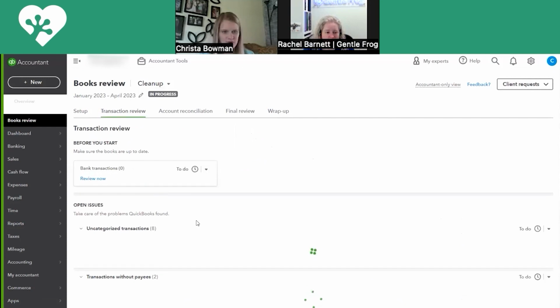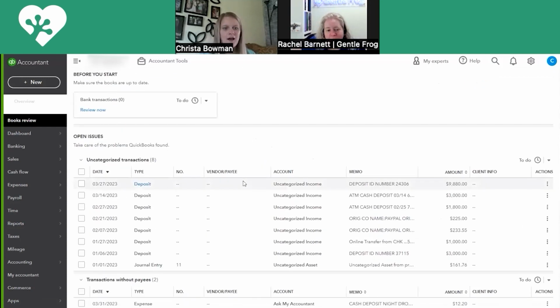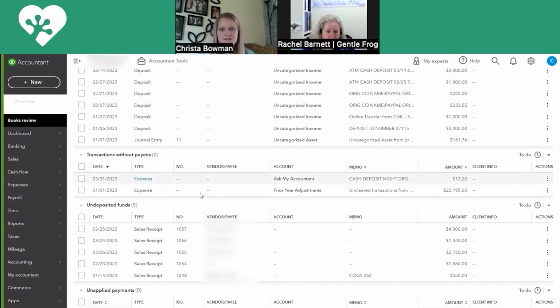I have a list of questions that I wanted you to check. Okay, for sure. And so then there's these two transactions without payees. I don't know if those are concerning or not. No, because the first one, that's some sort of expense that you have to get information for. In the second one, there wouldn't be a payee. It's you making an adjustment. If you feel like you want a payee, make a vendor called Adjustment.